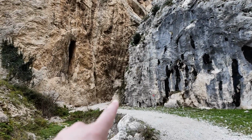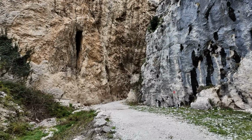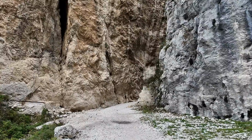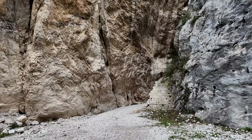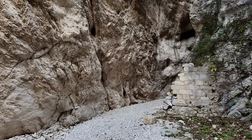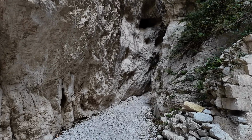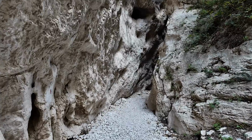This now is something very special. And legend says, here for a bit of history, legend says that Saint Martino opened this gorge with his bare hands to allow the villagers, the people of San Martino, to get to the higher pastures of the mountains. So there you go. He was one strong guy. Are you ready to see something special? And this is the entrance to what you will then see of the monastery of San Martino in Valle.